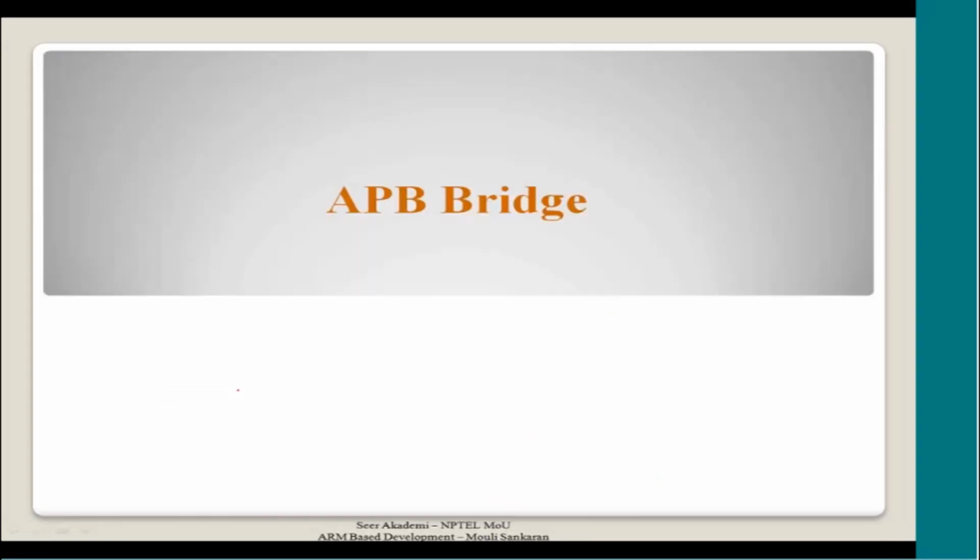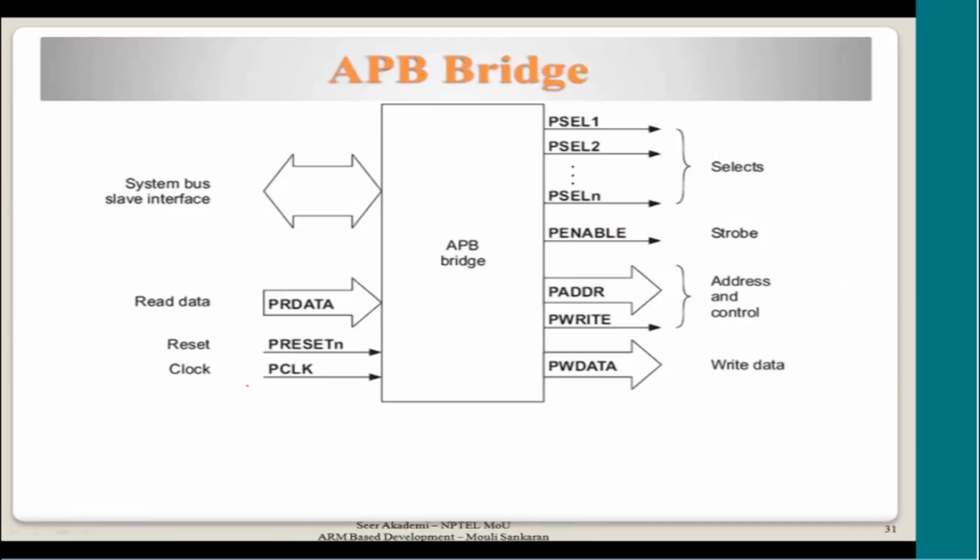Very simple. So, the APB bridge. This is the kind of APB bridge which I mentioned. All the PDATA and the rest of the signals are connected to this. Then on the system bus side, it could be either ASB or AHB.